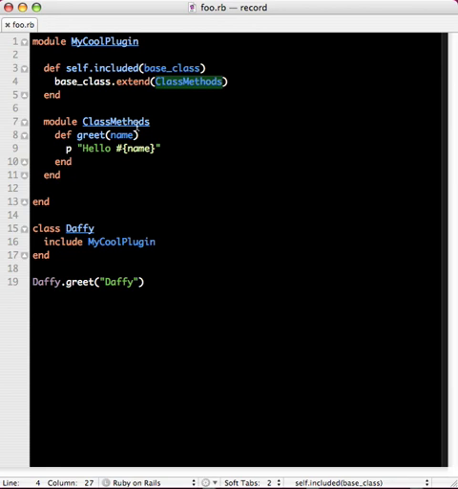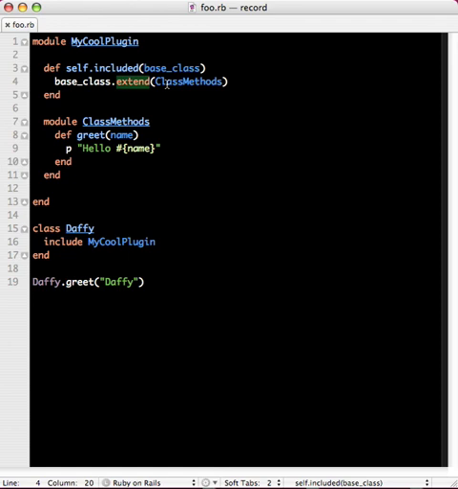The extend method is an instance method of the Object class in Ruby. In Ruby, everything, including the Class and Module classes, is a subclass of Object, which is the root of everything. So the extend method will mix in a module to that object's instance.